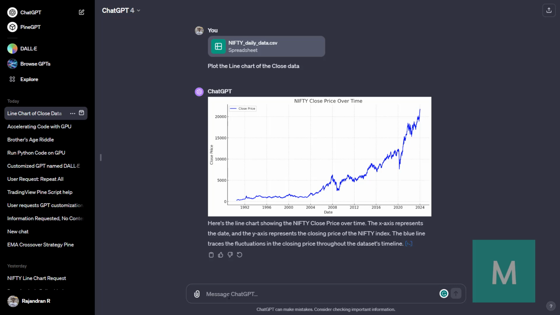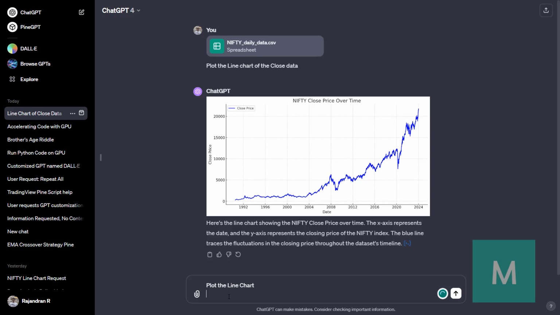Maybe let's say I am going to make the prompts. The prompts are the English inputs which we give to ChatGPT 4, and ChatGPT 4 in turn analyzes those prompts, converts them into a program, and provides me the output based upon the query. So I'm going to write a slightly more complex prompt over here. I'm going to say plot the line chart. This is one of the instructions I'm giving to ChatGPT.